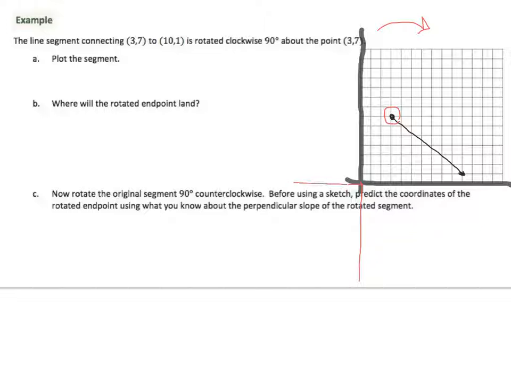I really need all the quadrants of my graph. So if we're rotating about there, that means this is going to rotate. My point should actually land somewhere in the 3rd quadrant. That's what I'm guessing, but we'll know for sure here in a little bit. But it's somewhere in this direction, right? Because that's going to be a right angle. So I'm actually going to build a right triangle about this segment. There's my right triangle. That helps me know how I'm going to rotate it.